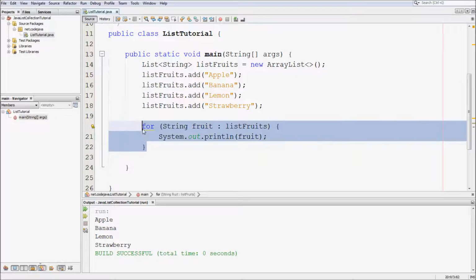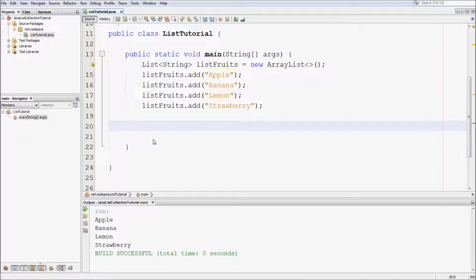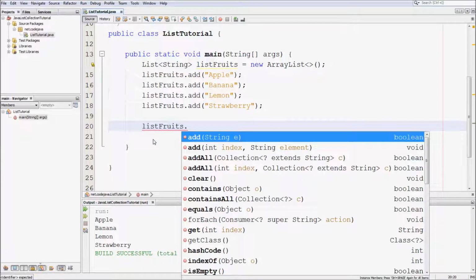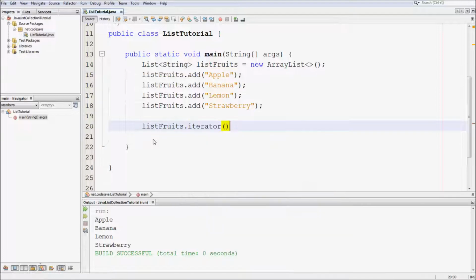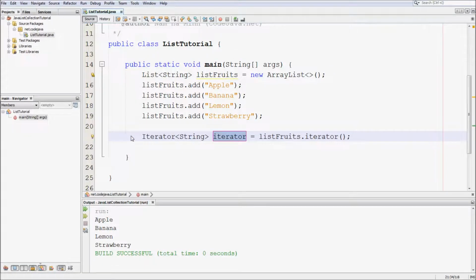And the third way, we can use an iterator. We obtain an iterator from the list fruits iterator method. Assign the return value to a new variable. You can see the List interface defines an iterator method that returns an iterator that allows us to iterate through the elements in the list.